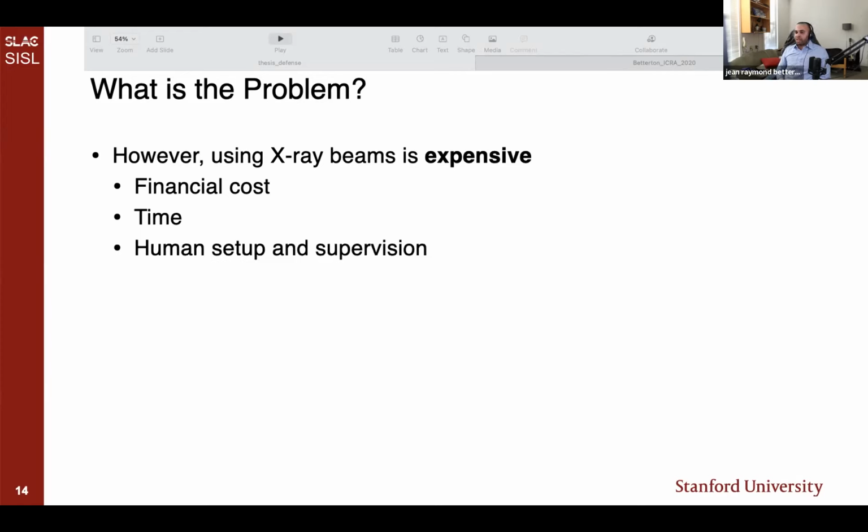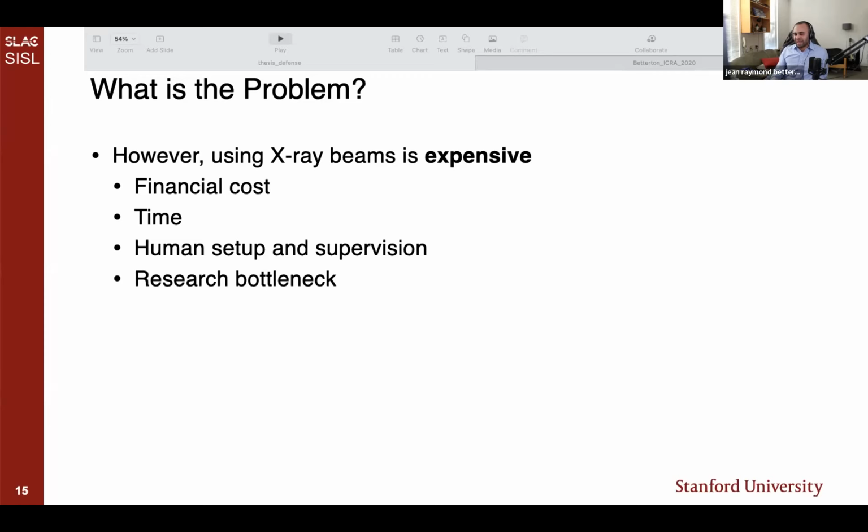Not only that, but there is a setup and supervision cost as well. Typically, scientists need to program the X-ray scanners to take the measurements that they want. And in addition to that, they have to supervise the experiments after, and this can be time consuming. And then lastly, it's a research bottleneck. It depends on the application, but in many applications, these X-ray beams are in short supply, and there's no shortage of experimentalists and scientists that want to use them. And so if the experiments are all very inefficient, then this can end up causing a huge backup.